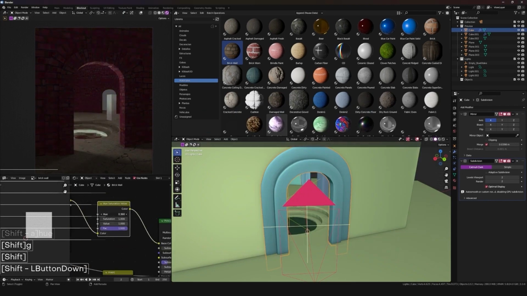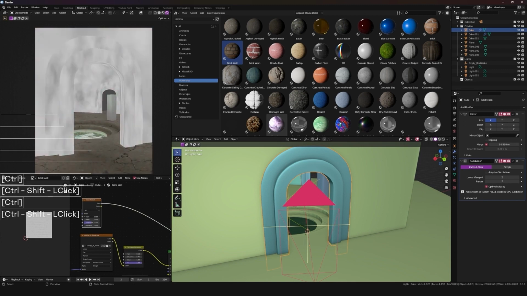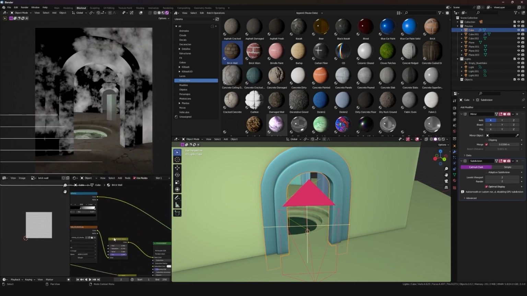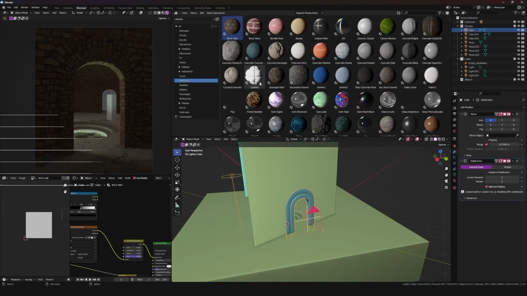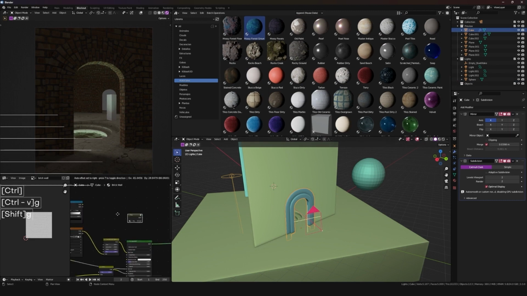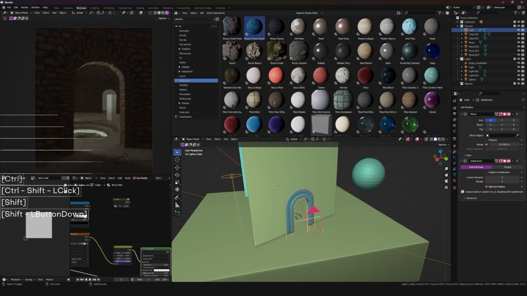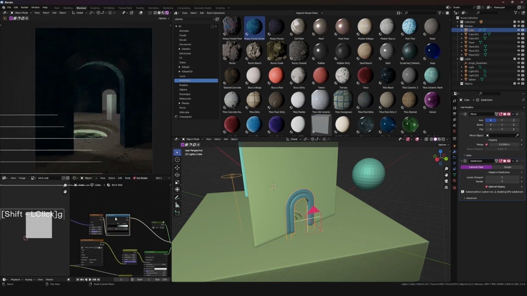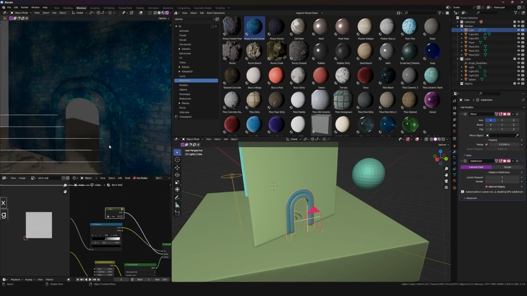Now I want to add a moss layer on top of the bricks. I will do that by using a simple noise mask. One thing I like to do is add the material to a placeholder object, like a sphere, then group the contents of that material, effectively making a shared node of it. That way I can copy it to the material node tree of the bricks and use it as a shader.